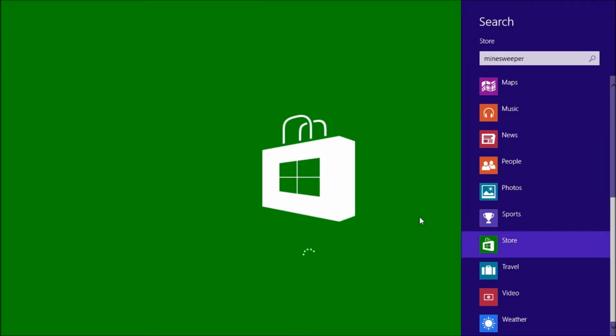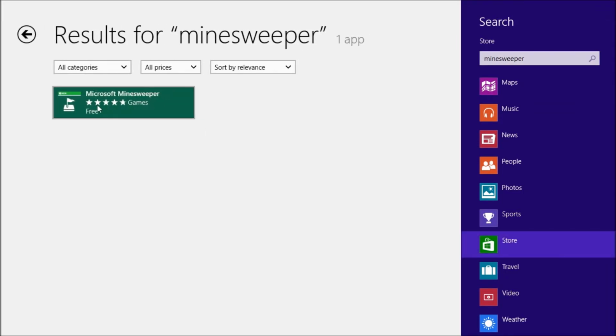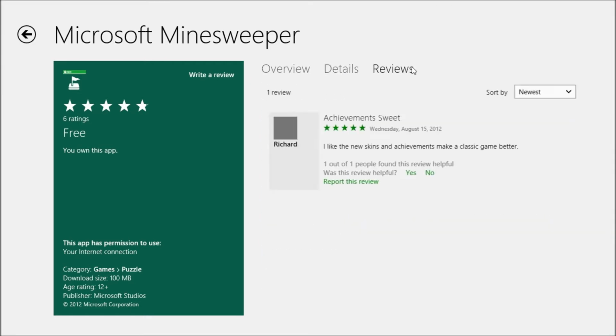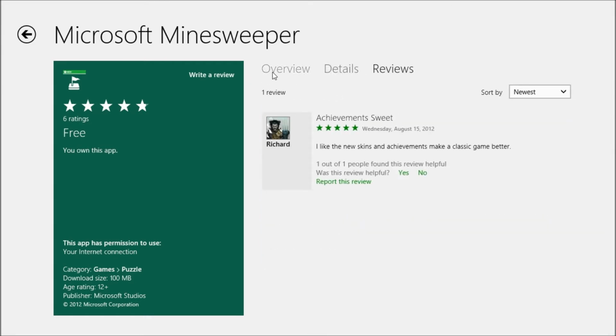And essentially through the store you would be able to find it, and then you would be able to access it, and there would be an install button right here. But since I already own the app and have it installed, I can't just click install. I've shown you in a previous video how to install an app.